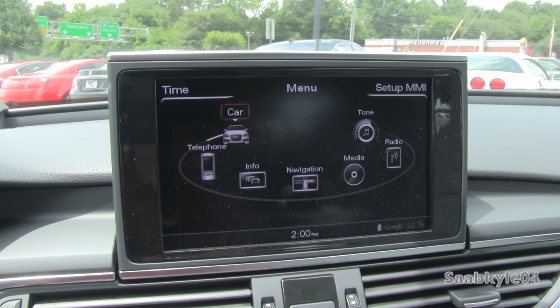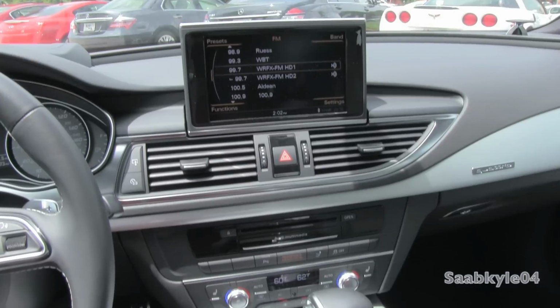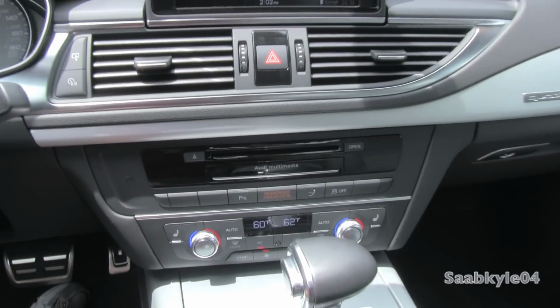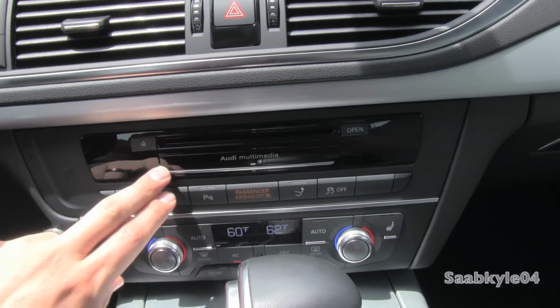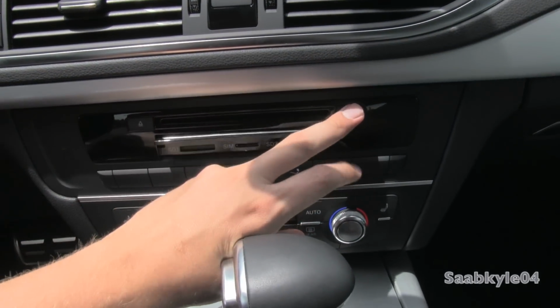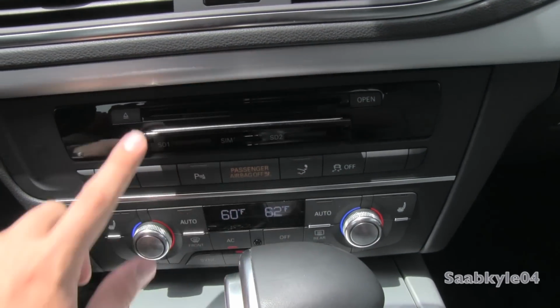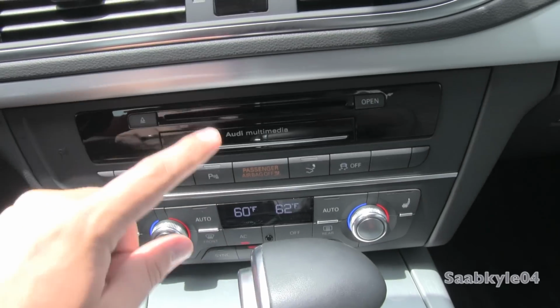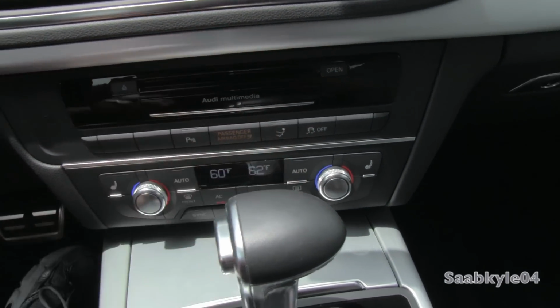But in a nutshell, that's pretty much all of the basic features of the navigation system in the Audi S7. As we come down the center console, like I mentioned earlier, the vehicle can also double as a Wi-Fi hotspot. It's located behind this little Audi multimedia faceplate. You just hit that open button, and there's a little spot for a SIM card, as well as two SD cards. Your in-dash CD player, parking sensors, rear spoiler activation, as well as your traction control.